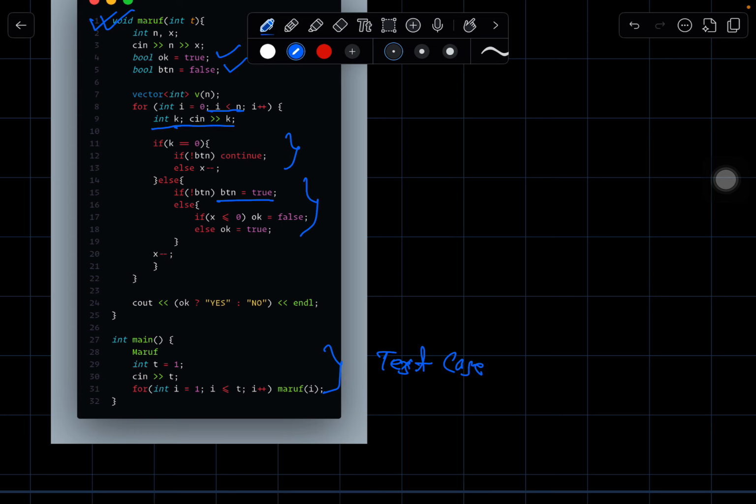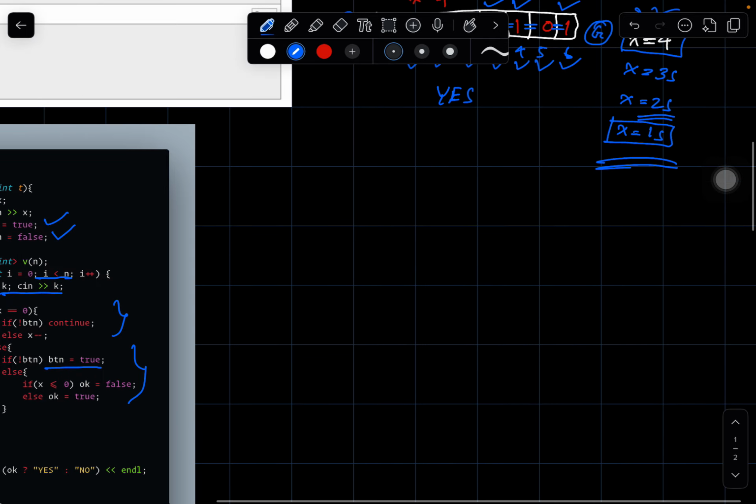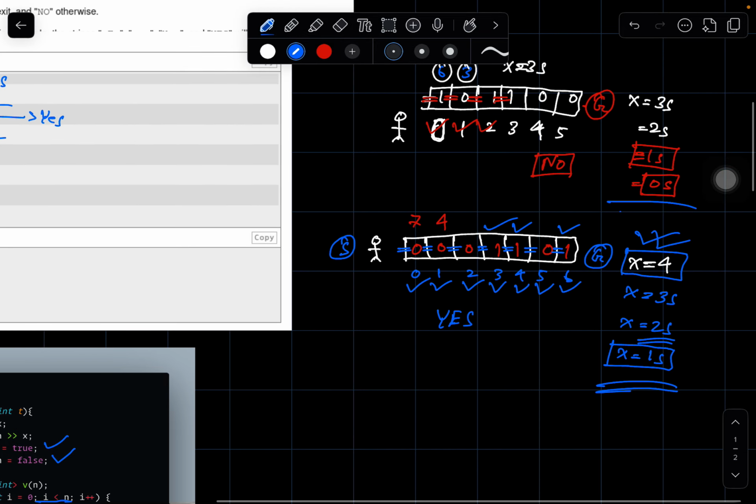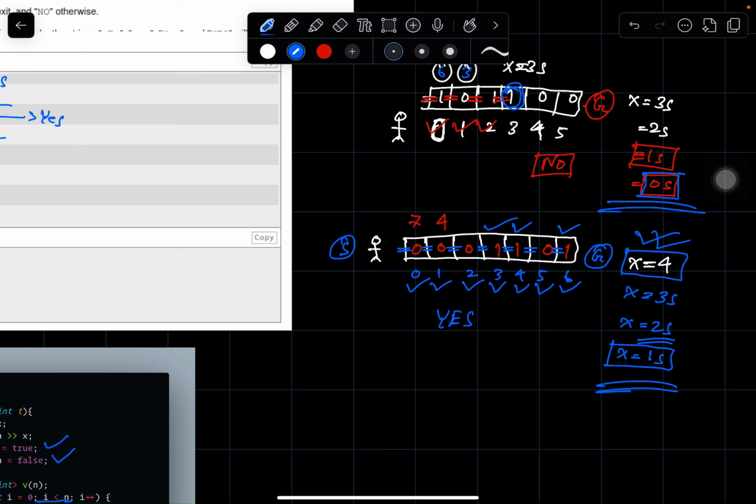whether x is less than or equal to 0. What this basically means is that if x is less than or equal to 0, I am out of my ability. For example, here the value of x is 0, that means I am out of ability, and I can't go through any other doors, because that door is locked and I don't have any seconds left.